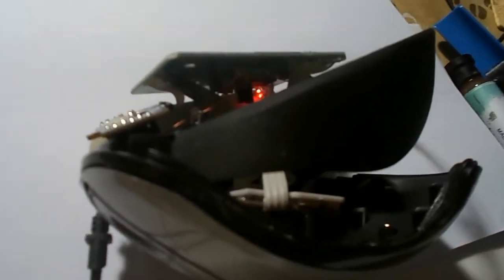Okay, good. So yeah, I'll put this together and I'll give you my honest opinion afterwards. If I did it, I did it. If I didn't do it, probably I scratched the laser or the loop, I don't know what to call it, magnifier glass or glass at the bottom of the mouse, and I'll have a weird mouse like this one. It's doing... oh no, see, this is how it does. This is the effect now. So we know that it works, only we're not sure if it's gonna be okay.